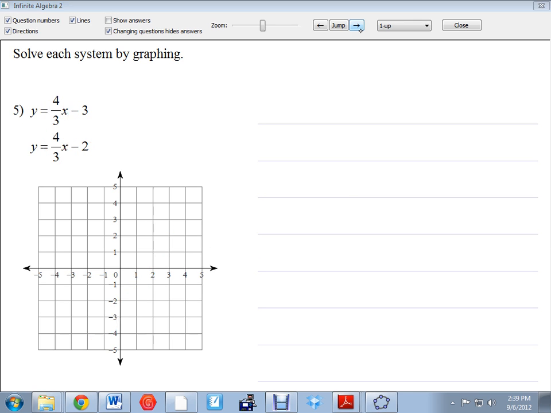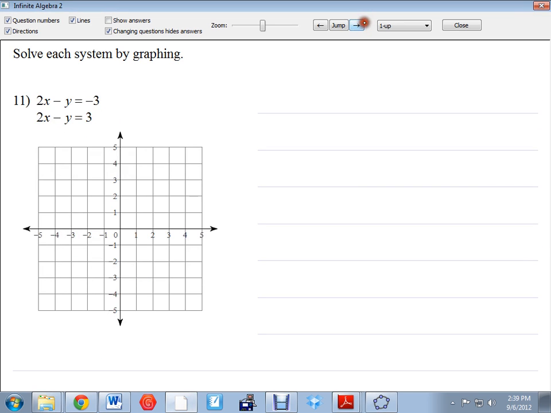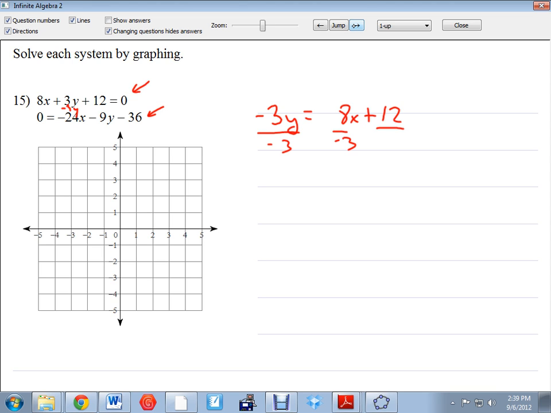Other types of special case answers happen whenever you have two equations that are completely identical to each other. Now these two do not look identical to each other at all, but we can make them so that they are. Whenever we are going to graph this, we'll start the first one by subtracting the 3y from both sides, and that'll get me -3y is equal to 8x plus 12. We can get rid of the -3 by simple division, and make sure to divide everything, leaving me y is equal to 8 over -3, or -8/3 x minus 4.